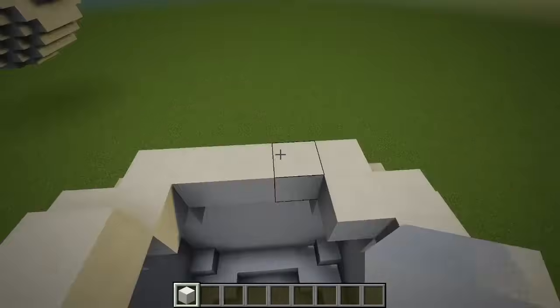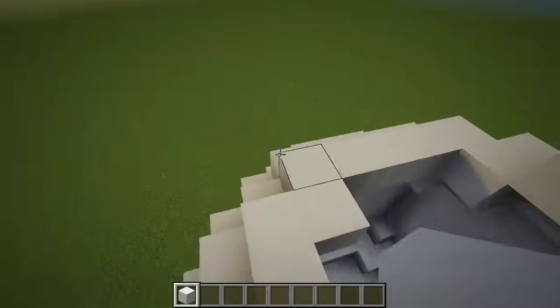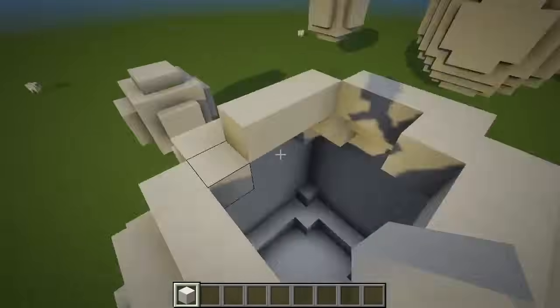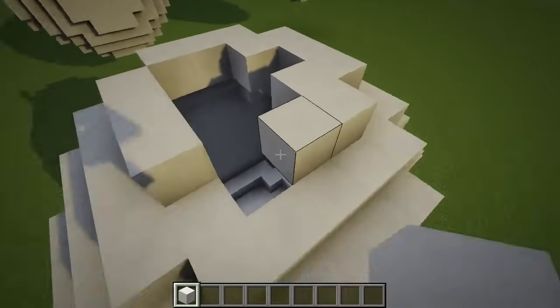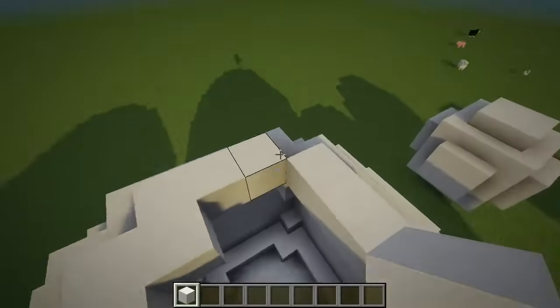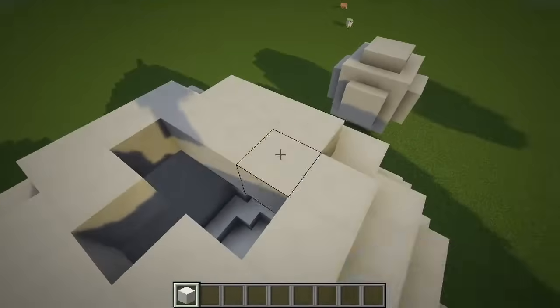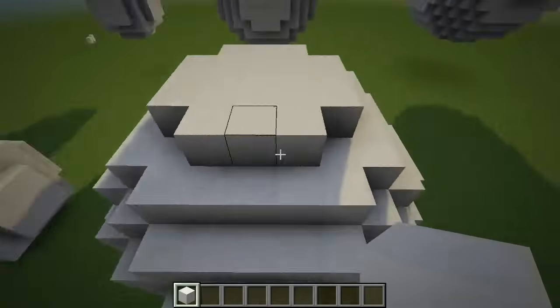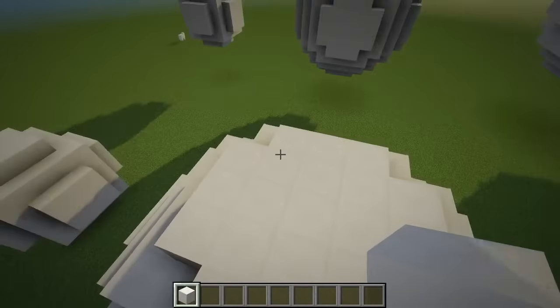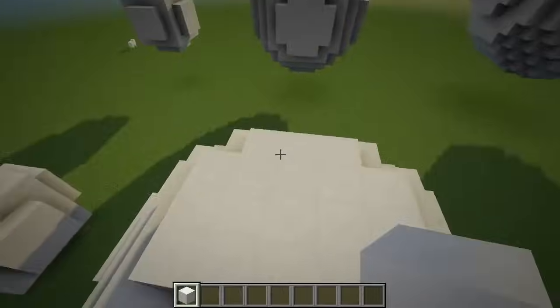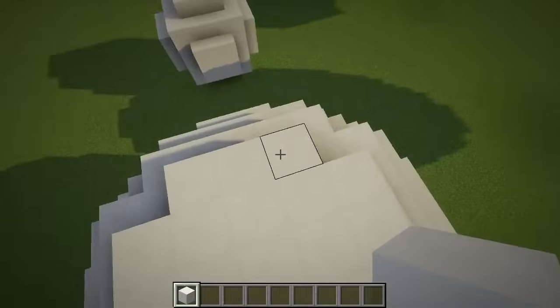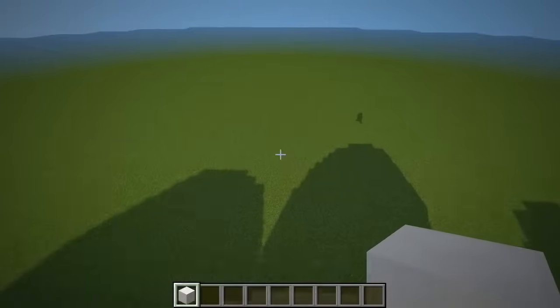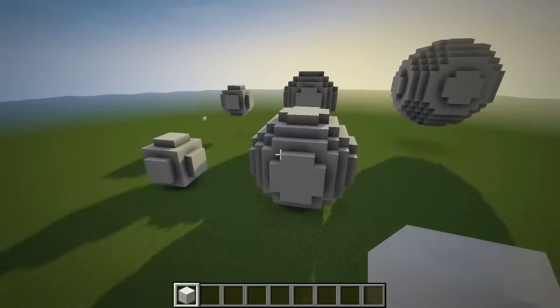What you also could do is just come around the rim. So you could fill the rim in like this. That's also just another way to do it, or you could do it the starter way that I did. And then since this is the very top, you're just going to want to fill it in completely. And as you can see from the top, you should have a 3 by 3 with a line of 3 on each side, just like how we started at the very beginning of this sphere.